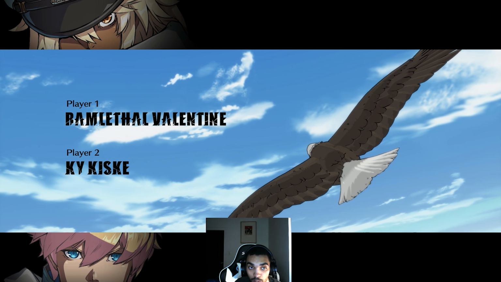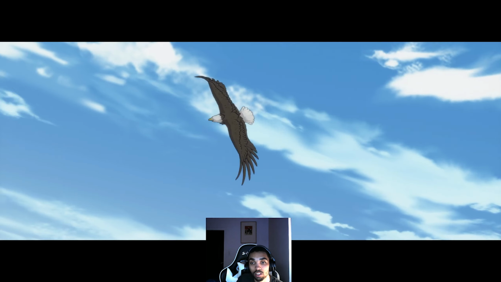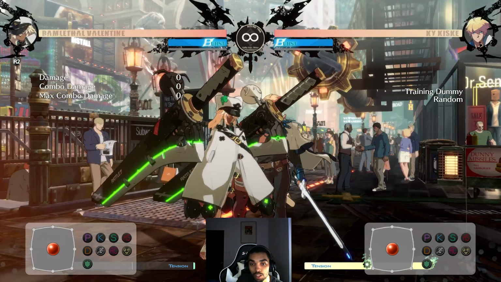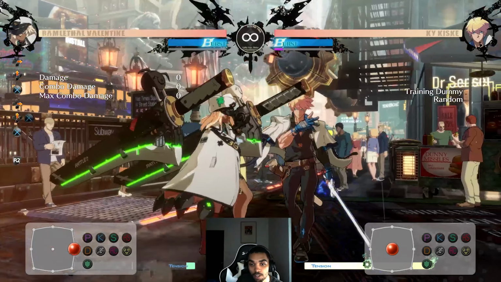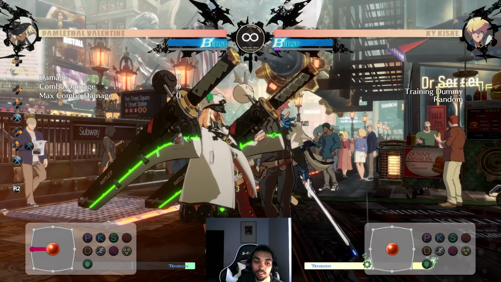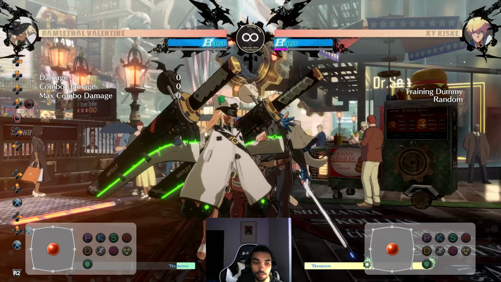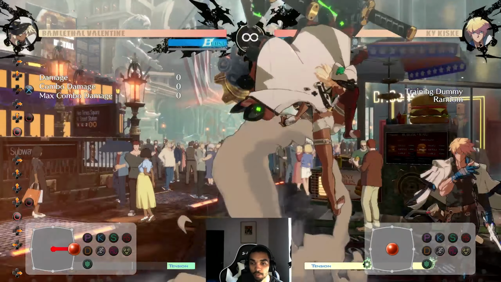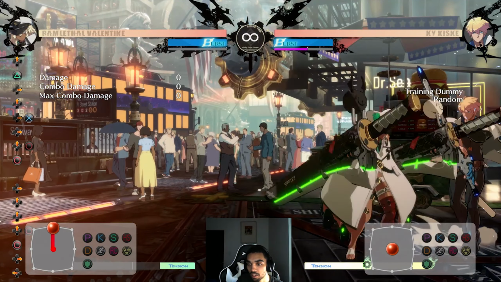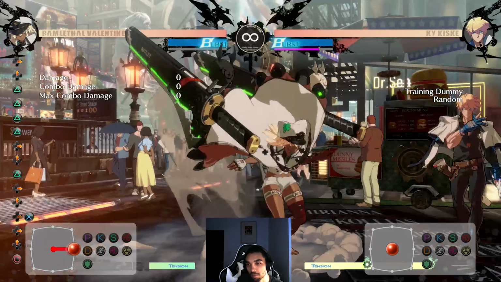If we switch to Ram, you can jump cancel certain things, meaning there's certain moves that you can just jump out of. 5K you can jump out of, but 6H, I can't jump out of that. If you look at my inputs, I'm holding up, I'm not jumping out of it. But 5K I can jump out of. Close slash, I can jump cancel out of, but far close slash can't be jump canceled.